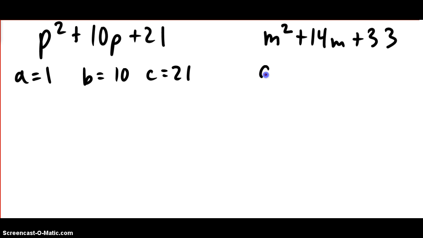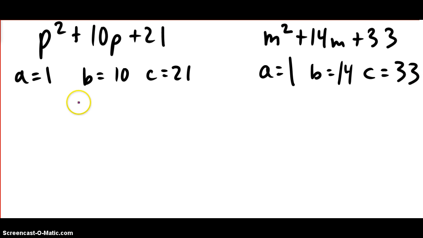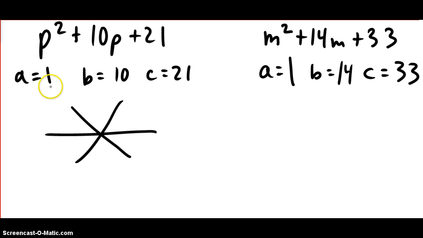Okay, so your a, b, and c should look like this. Now watch again how this works with the magic snowflake. On the top, a times c, so I have 21, and on the bottom is b. And here I have 1 times p, so I'm just going to write p. Go ahead and fill in your magic snowflake here. Pause if you need to.